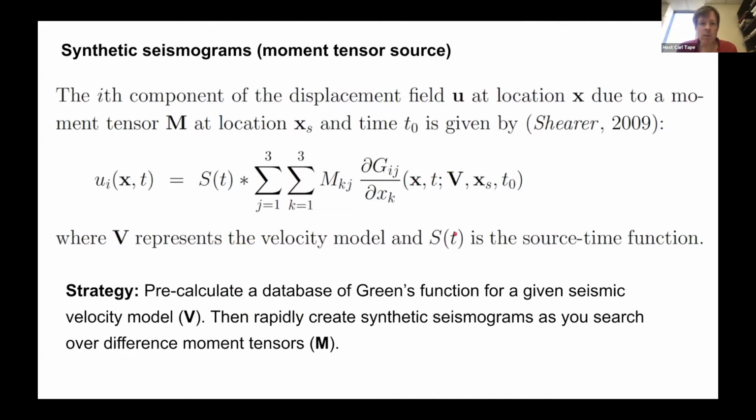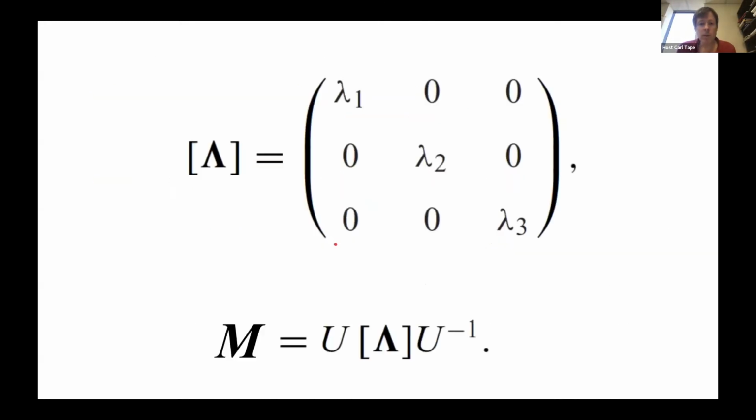So this is the setup where, in our case, we're really interested in this quantity right here. We're estimating this that describes the source. Here's our moment tensor. At the bottom is a 3x3 matrix, symmetric. It has real eigenvalues. Just standard linear algebra: if we have a 3x3 matrix, we can write it as a combination of a rotation matrix that describes the orientation and the diagonal eigenvalues shown here.